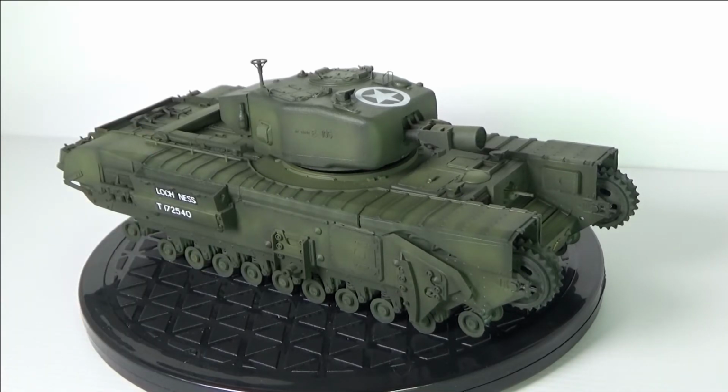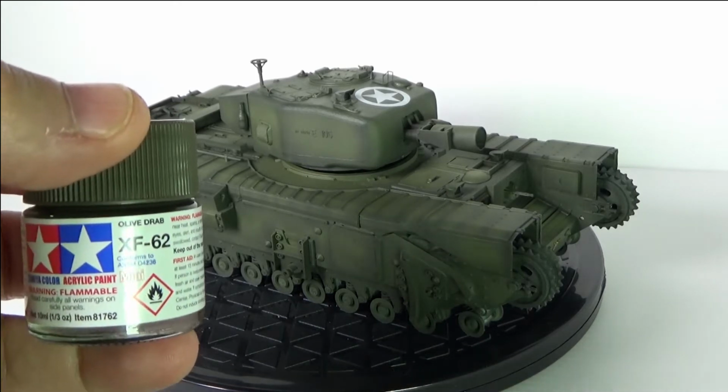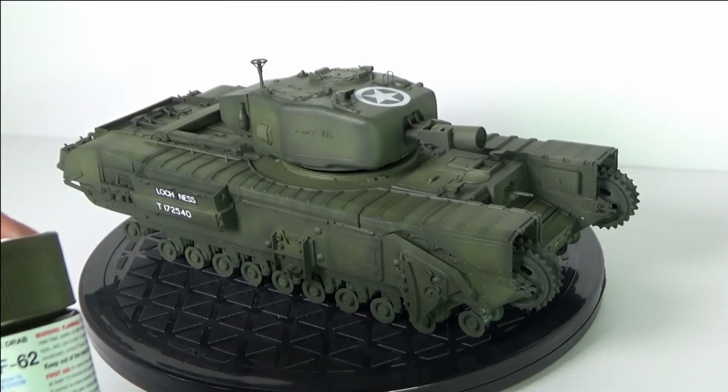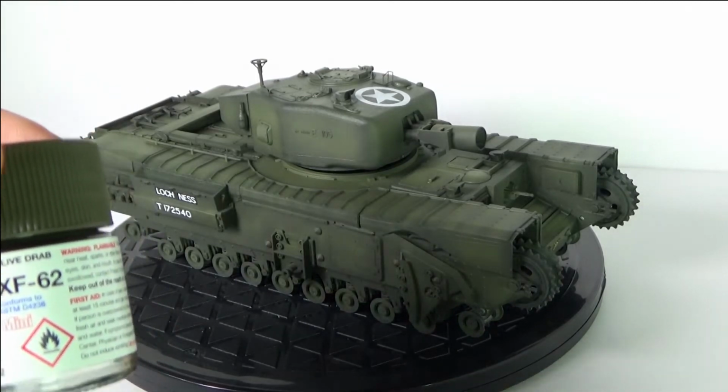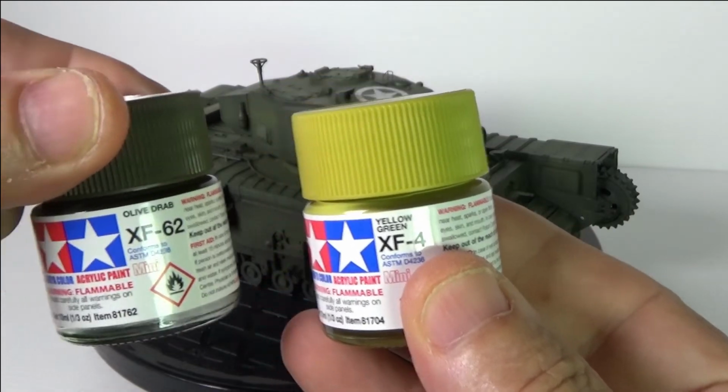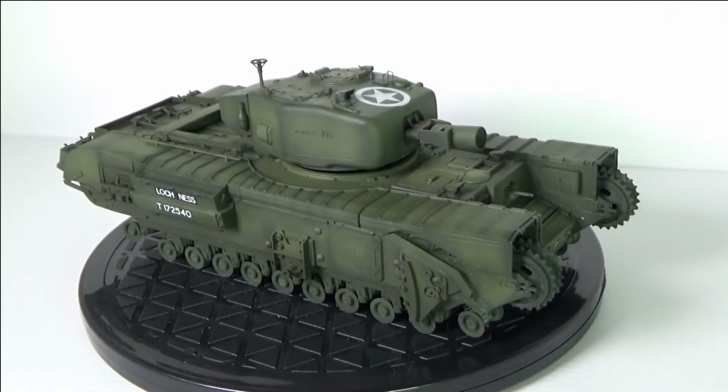I went over that and let it dry, and then I came back in with the Olive Drab and mixed it with yellow green XF4. I mixed the two paints, about two parts Olive Drab to one part yellow, until I got the sort of pre-shade I wanted. It's just by eyesight, so that's why I can't remember the exact ratio.